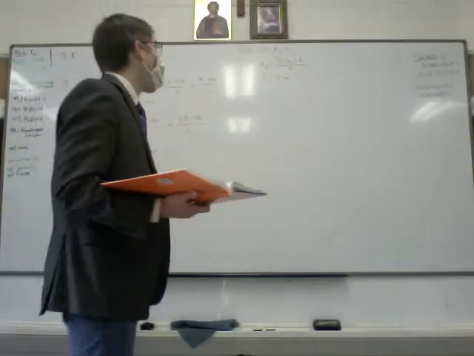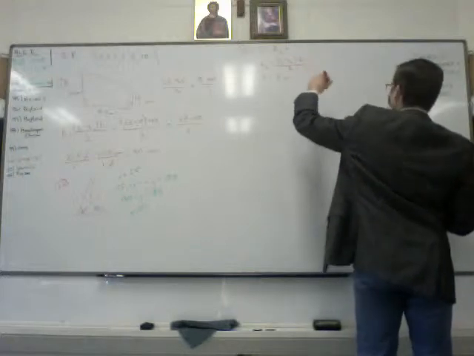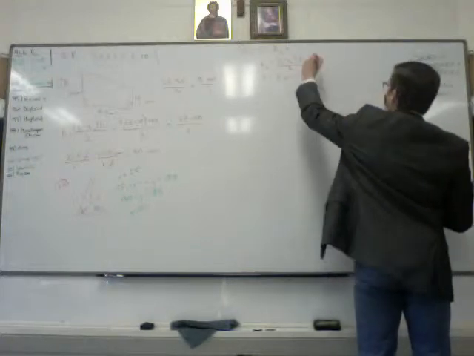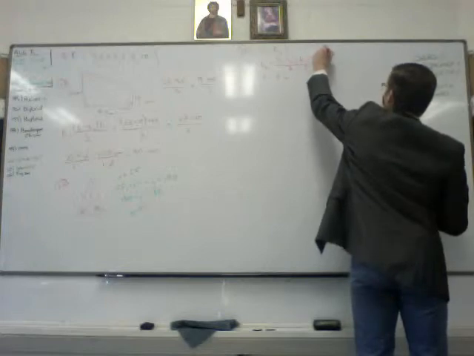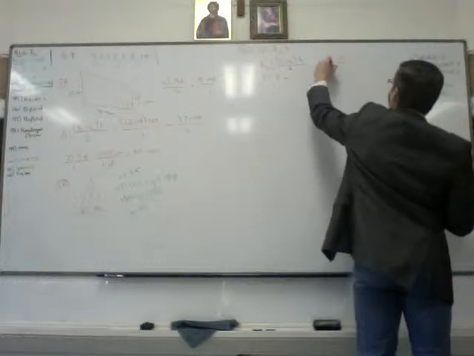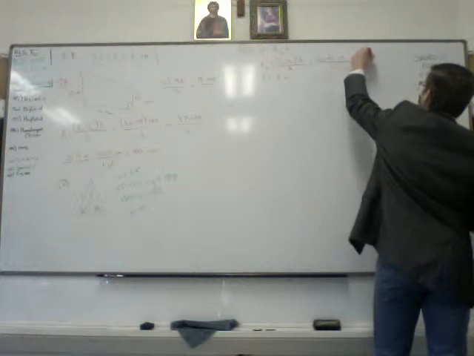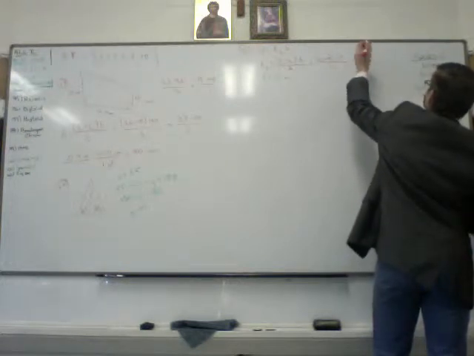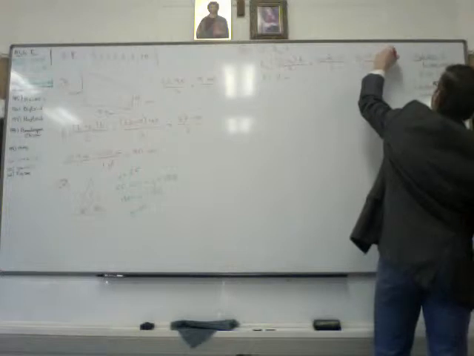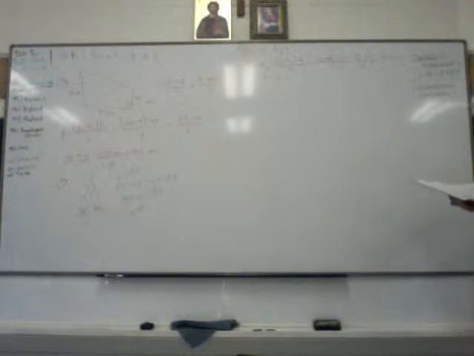All right, so what are the two bases of this trapezoid? 22 and 10. How can you tell that those are the bases? They're parallel. 22 and 10 are the two bases. So what's the height then? 24. All right, so let's do the arithmetic. What do we get? 32 times 24 over 2, or we could do 32 times 12, or 16 times 24. Whatever. 32 times 12 is 384.